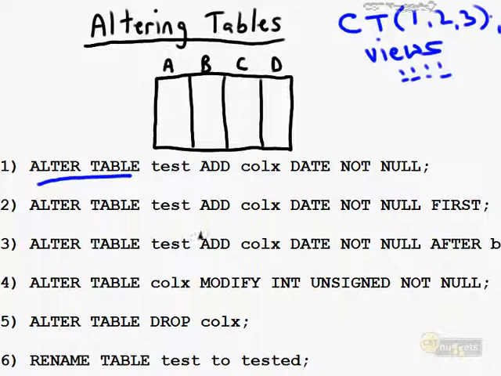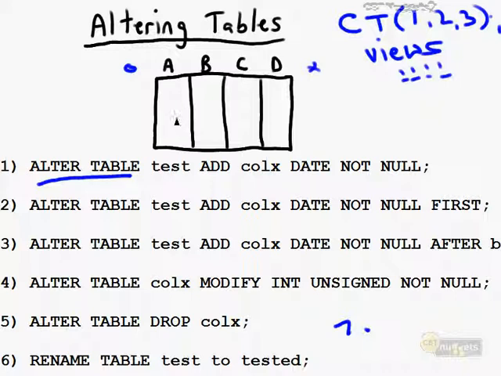So let's take these 6 statements, and I'm actually going to add a 7th one to the list that I forgot to add. The first statement says alter table test. We can assume up here that this is the test table, and we have 4 columns, A, B, C, and D. If we wanted to add a new column to the table, and we're just not going to be concerned about where that new column comes in, you can just specify add, the new column name, and then your data type, and then any options, and bang. That new column will come by default at the right side of the table. All right, and if that's what you want, that's what you'll get, no problem. Now, what if you wanted the column to appear over here initially?